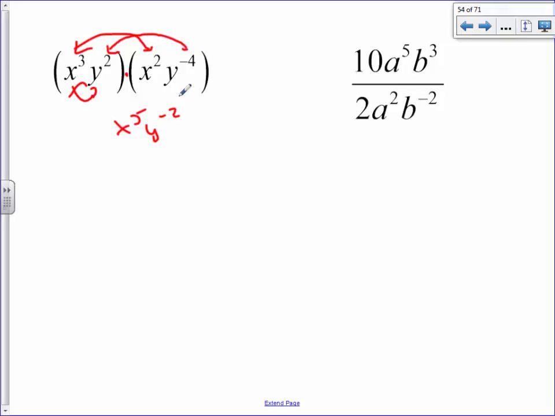A negative exponent puts it on the bottom of a fraction. So the x to the 5 will actually stay where it is, but the y squared is going to go on the bottom of a fraction. This is how we answer that. That negative 2 basically means take this whole thing and put it underneath. Because what we're actually doing is we're going to make the number smaller.